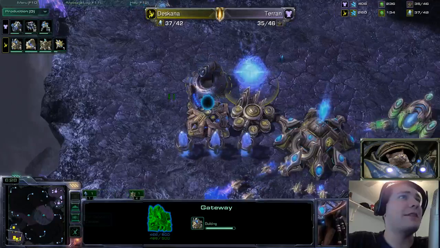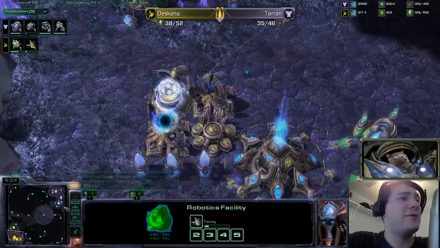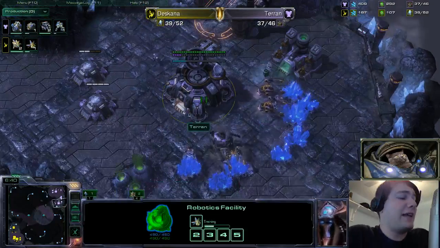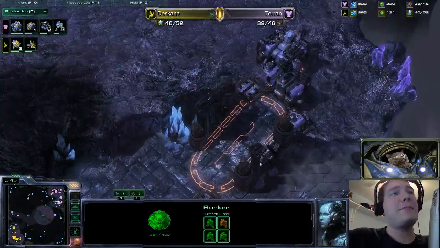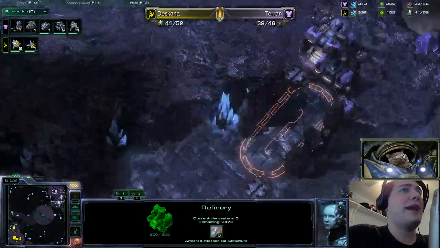We see a robotics facility coming up from Deskana, as well as a second gateway. Immediately starts up on that observer, which is going to be absolutely crucial for him, because, like I said, his scout was very much late. He doesn't really know about this expansion. I mean, again, he saw the bunker. He knows about the expansion. But he doesn't know what's going on in there, especially that the third gas has been tapped.